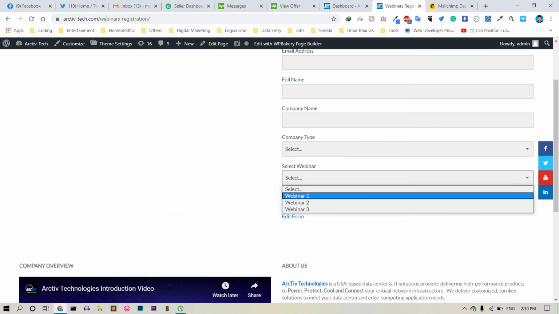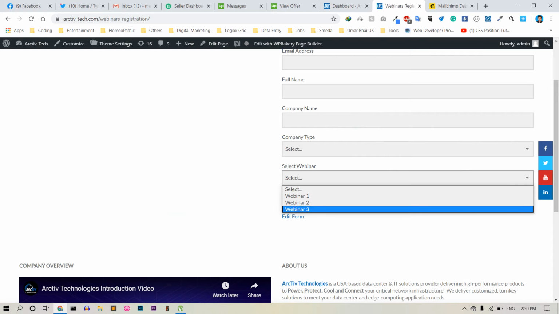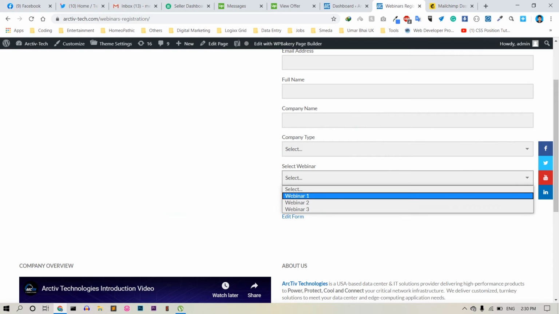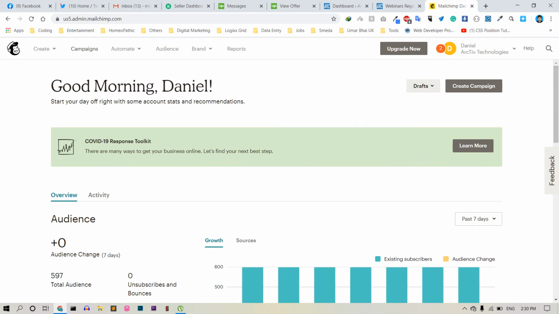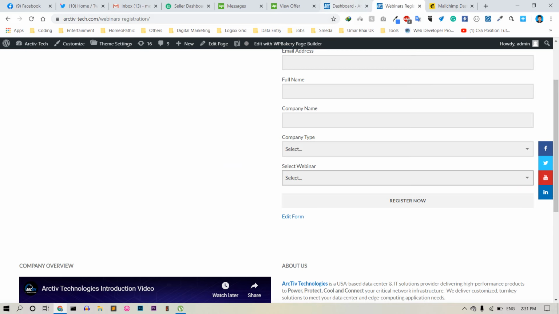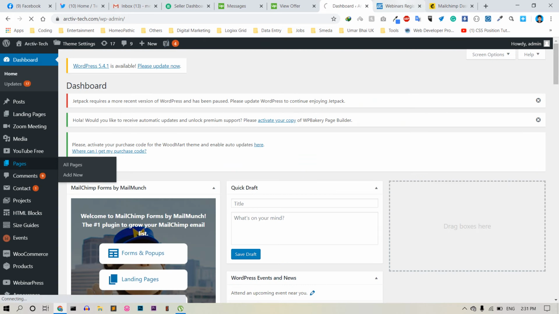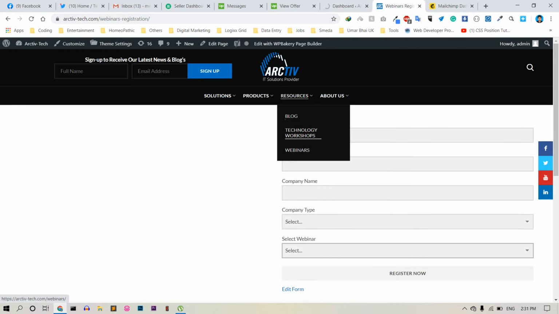When you add the webinar on the previous page, you also need to add an option in here, and then you need to design a campaign in Mailchimp. So the first step is to add webinar information on this page.